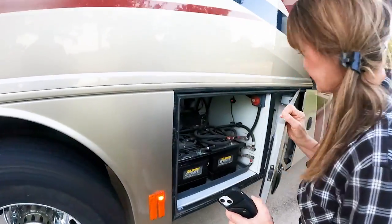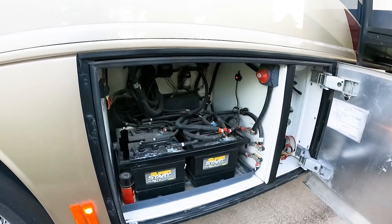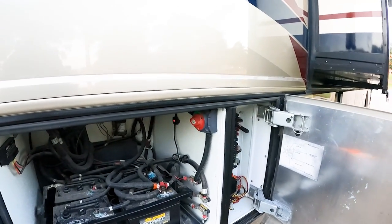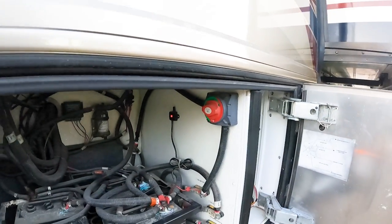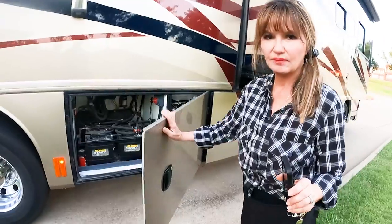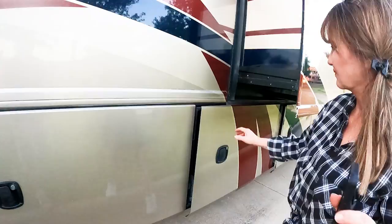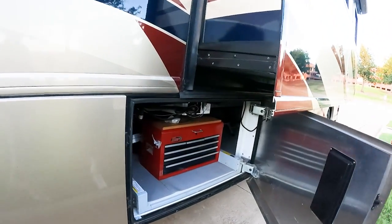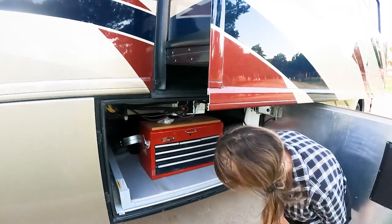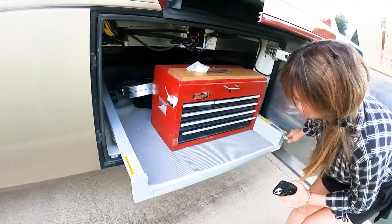This is our Super Start Fleet heavy-duty battery storage — the house batteries that run the coach. Everything just never utters a peep. There's the kill switch on the top right up here if you want to take the house batteries offline. These fuses were actually brand new when we installed them when we bought the coach, so I haven't had any issues with those. Our next area is a slide-out — it slides both sides and is easy enough for me to pull out.